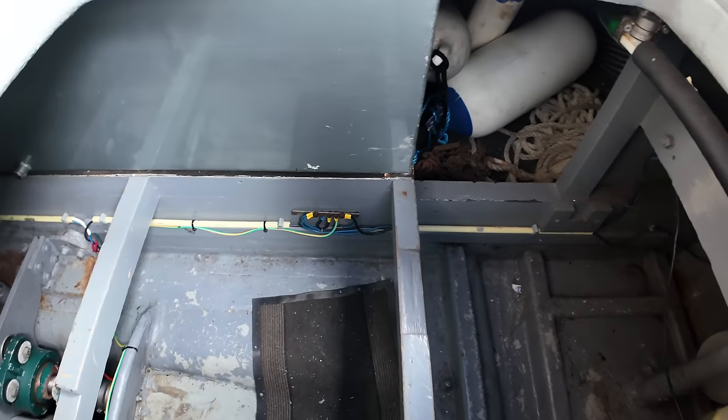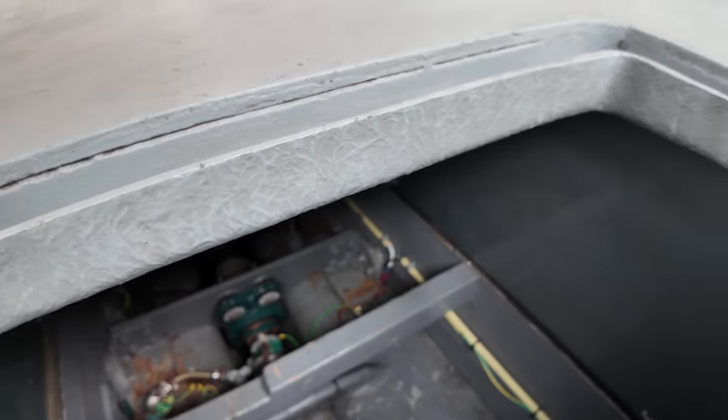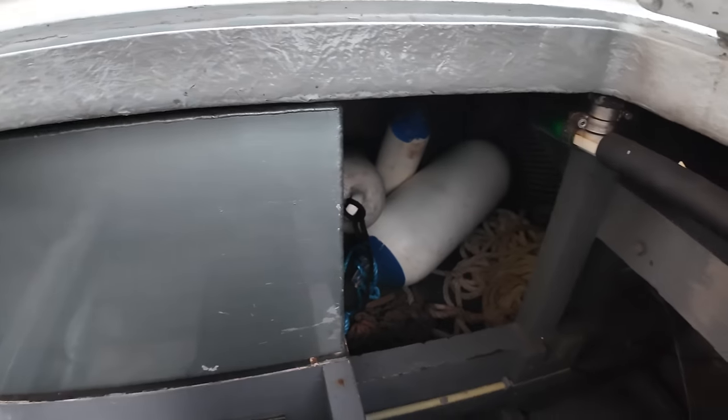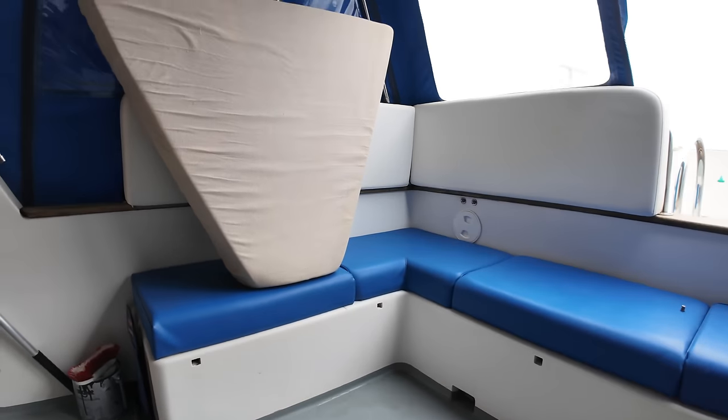You can just about see the shaft there for the engine as well, and some fenders over there on the starboard side. I really do love the look of these boats that have a pilot boat type feel to them. They just feel extremely capable, extremely rugged — a boat that you can take out in more or less any conditions around the coast. Let's step inside the saloon and I'll take you around and show you the accommodation as well.